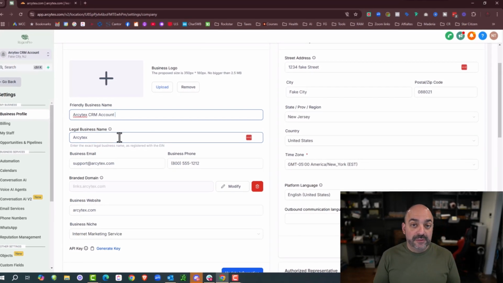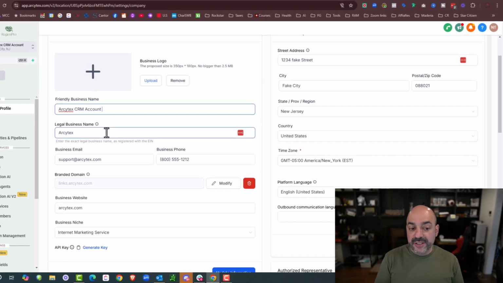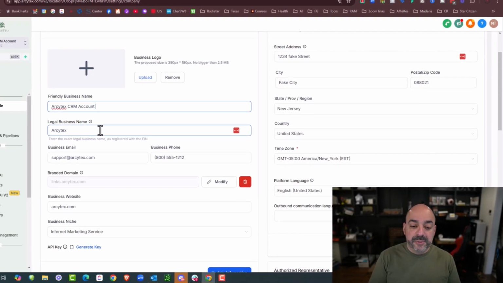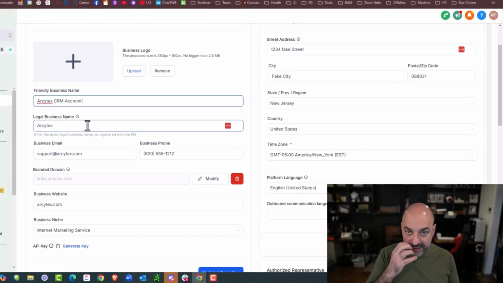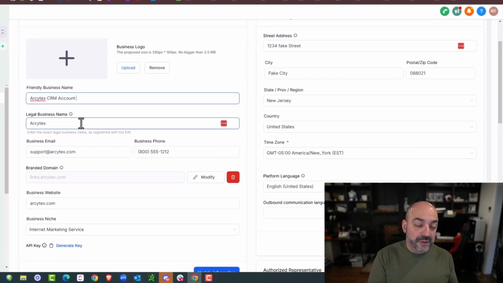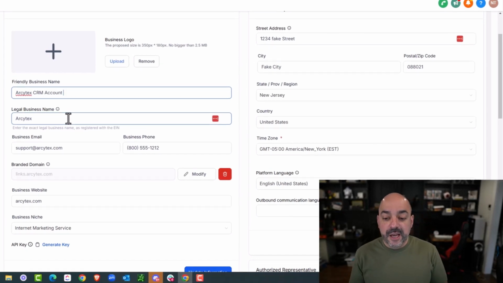For all of you guys that are trying to do this as a sole prop, I strongly recommend you get yourselves an LLC just for limited liability purposes and all that. I'm not a tax accountant or a lawyer, but honestly, when you're building a SaaS, you're going to want to do it right. And doing it right is not doing it through a sole prop, but doing it through an actual LLC.